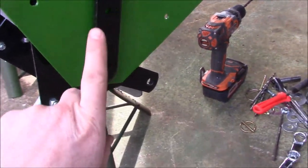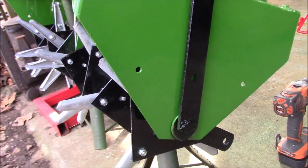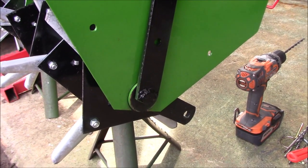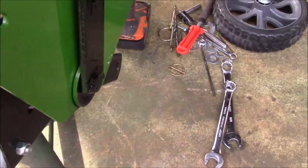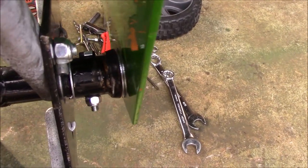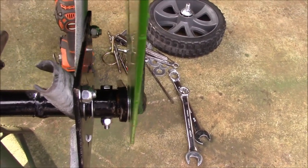The shift lever is welded to the axle, and I've got one large washer right here. The axle runs all the way through, and on the other end it has a clevis pin holding it all in place, so that's how the axle is able to come in and out for future maintenance, like replacing bushings or whatever might need to be done. So I've got the shift lever and a large washer right there, which basically just gives it distance between the setup. Then there's another washer right there with the piece that the wheel mounts to, and a bolt ran through the shaft, which holds the wheel in place.